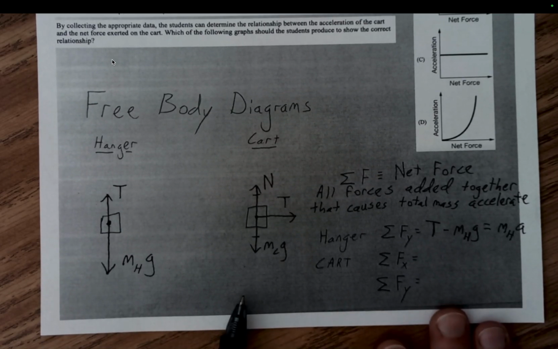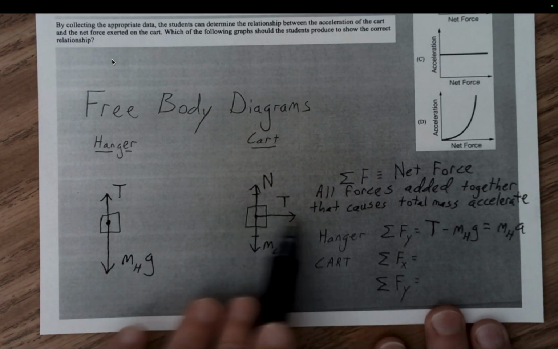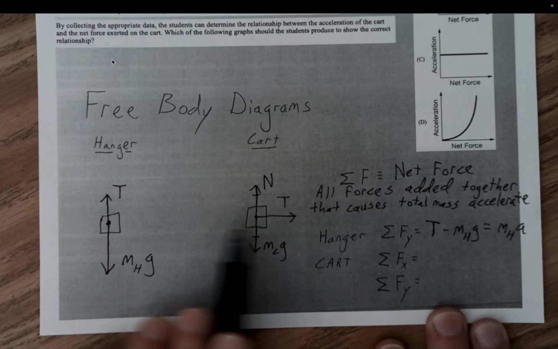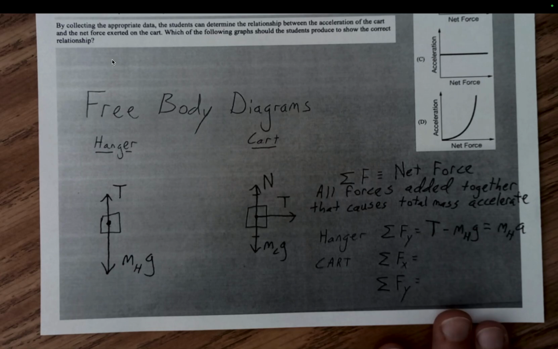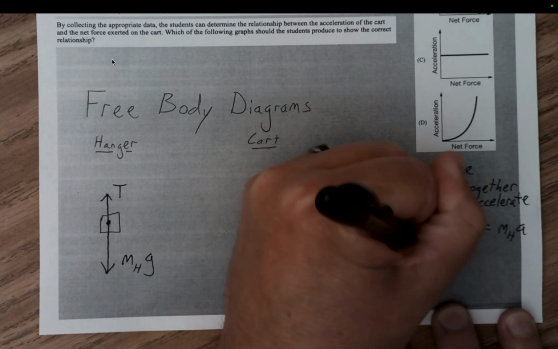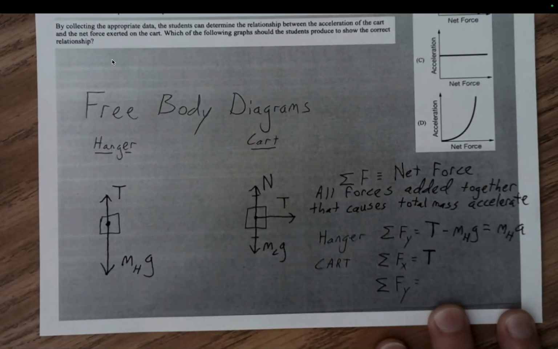Now, for the cart, it has an x direction here, and we assumed that there was negligible friction. There were some parts of the problem that said this is going to be negligible friction here, and that was one of the assumptions we made in this lab. We can include friction, but it's easier at this instant to say no friction. So then for the cart, we have this tension in the x direction.